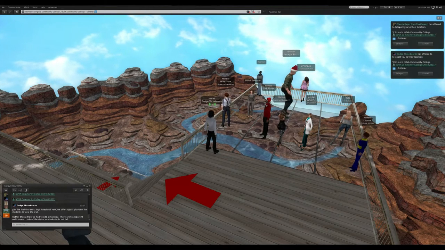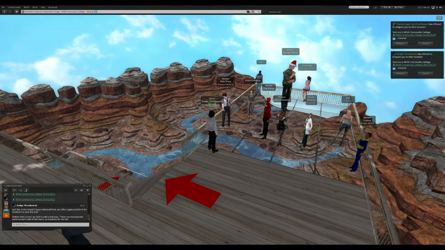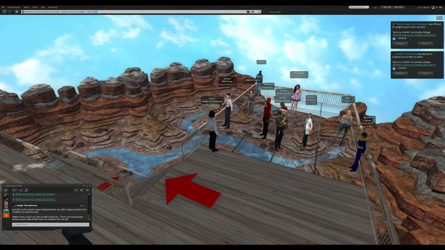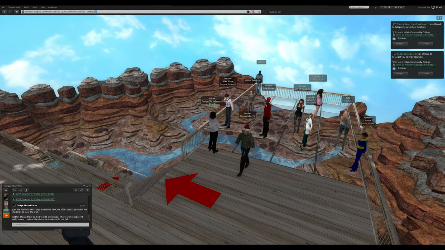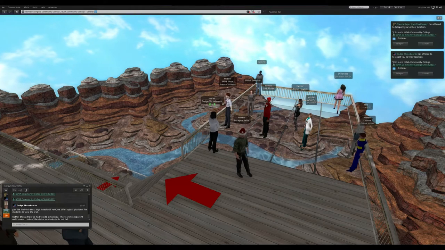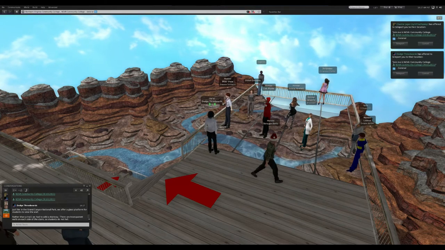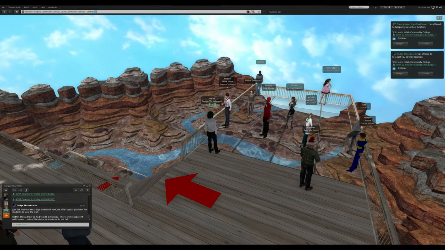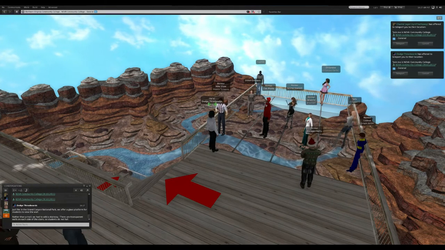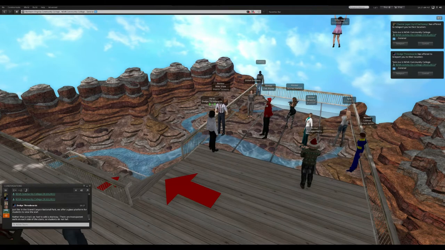So you can go down these steps, but there are transparent walls all around you so that you do not fall off these stairs. It was a big issue trying to keep people from falling, because you guys know how to fly and move around, but people who are brand new, like students, when they come in, falling off of this is kind of dramatic for them. So we try to avoid that.